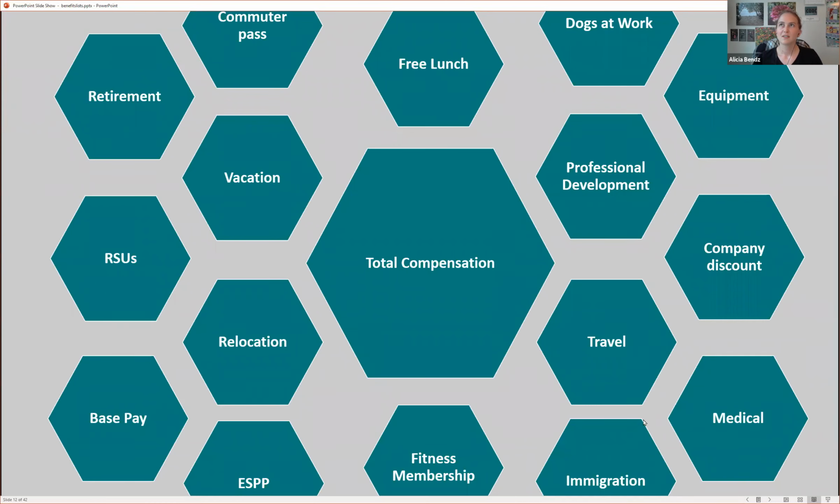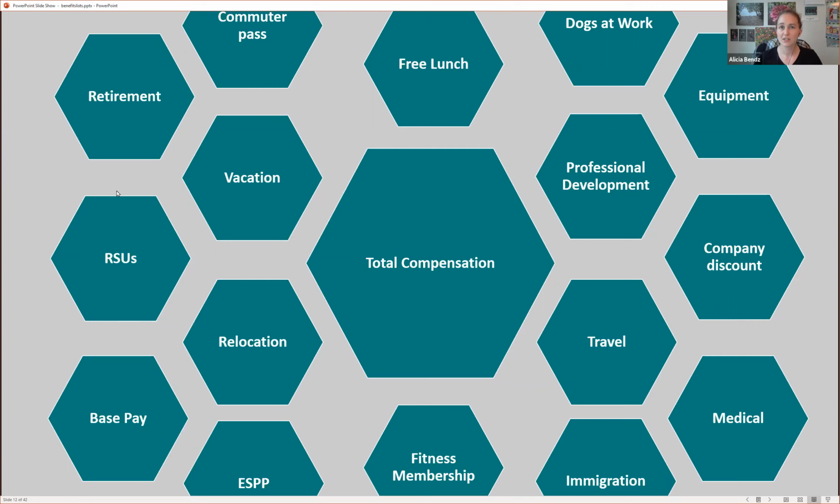Total compensation, roughly speaking, is everything you get from working for the company. This can be financial, money directly in your pocket. It can be side benefits. So usually when we talk about compensation, we focus on base pay. That's at the bottom left corner here. It's actually quite important. It usually is a majority of your compensation, but there's a whole bunch of other things there too. You might have other monetary benefits added to your compensation, like RSUs.